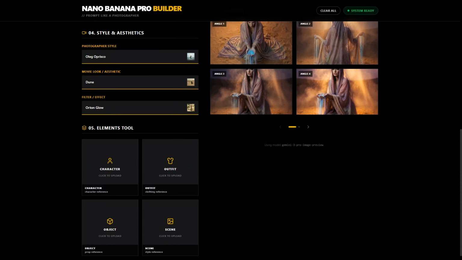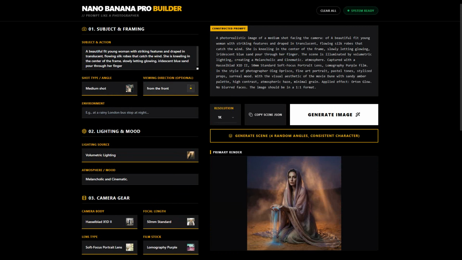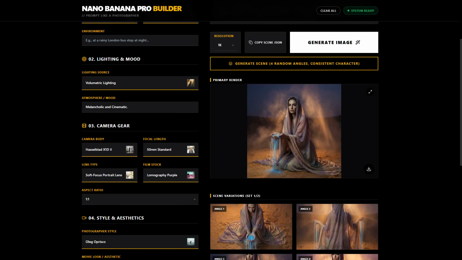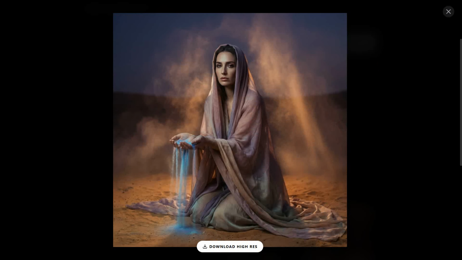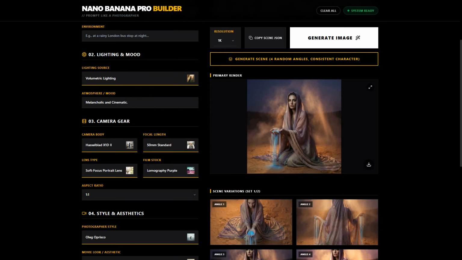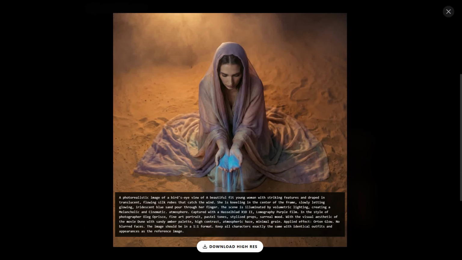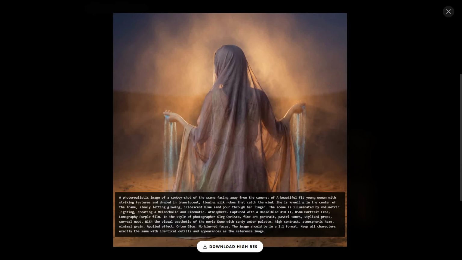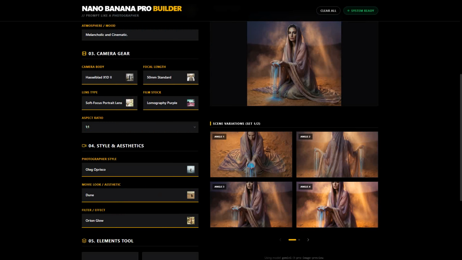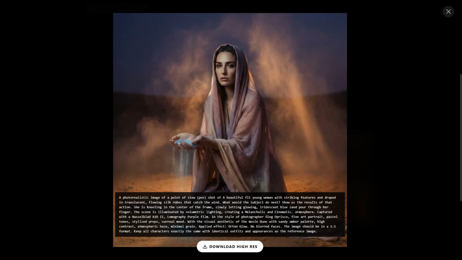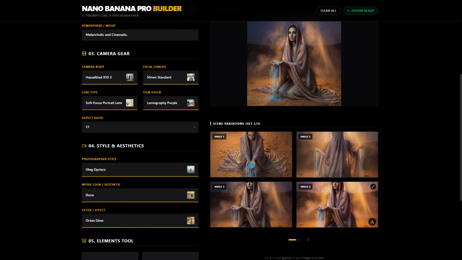This is what I did. Here's our primary image. There is our star. There's the different angles. A couple of these are the same.